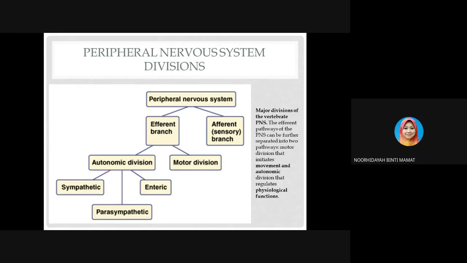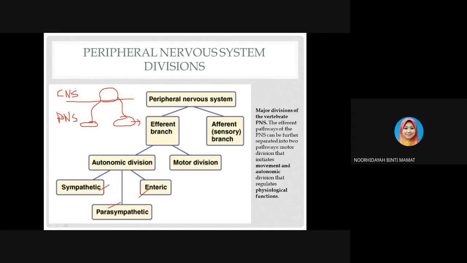The autonomic division is divided into three categories: sympathetic, parasympathetic, and enteric. This is the major division of the vertebrate PNS. Just now we were talking about the CNS, the central nervous system, and its major divisions. As you know, our nervous system is divided into two: CNS and PNS. Just now in the first slide, I talked about CNS and PNS. This is the sensory input; it goes to the integrating system in the CNS, and it sends out the signal as an outcome, in the pathway here.